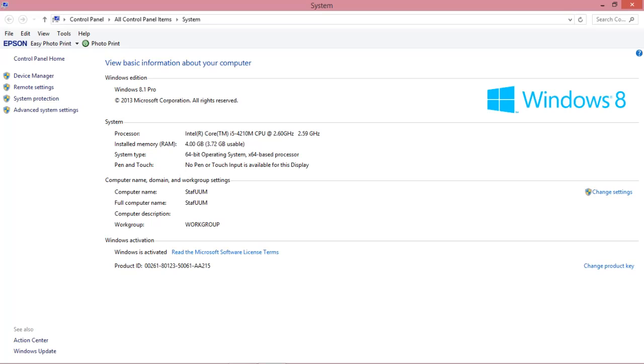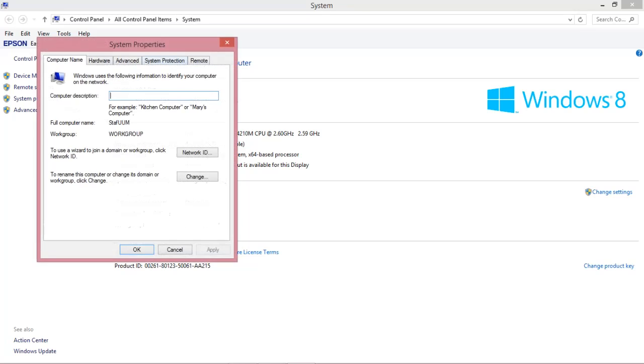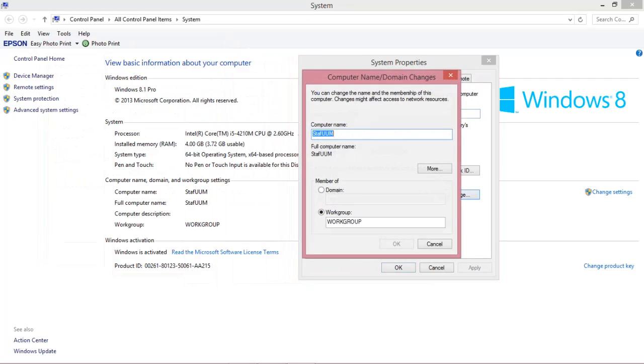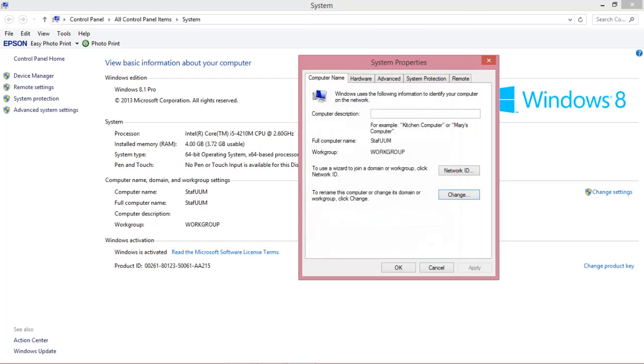Next task is to change the computer name into your nickname and the workgroup into AI0023. What you can do over here, you can move to change settings, and then you can give the computer descriptions, or you can change this computer name. For example, you can change it into your nickname and change the workgroup into AI0023. Then when you click OK, the computer name will change to Talmizi and the workgroup will be AI0023. However, I will cancel this one.